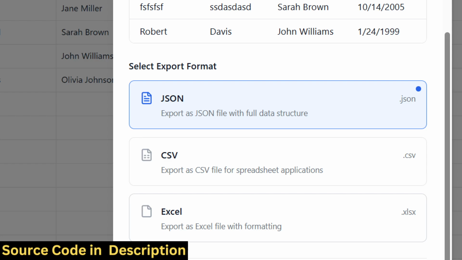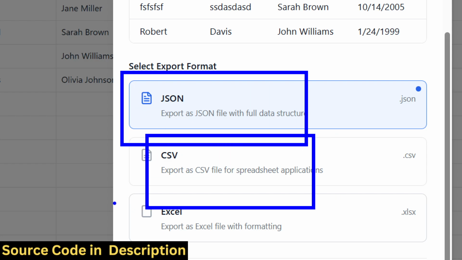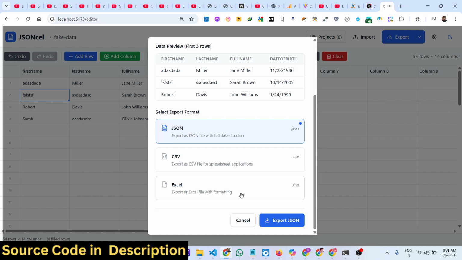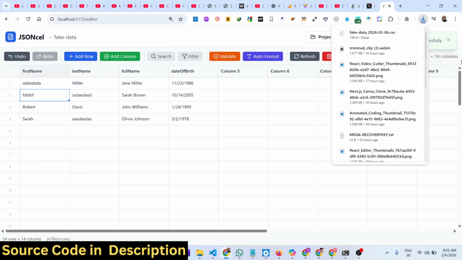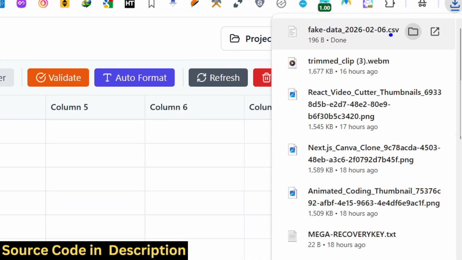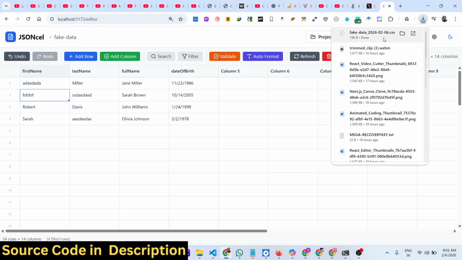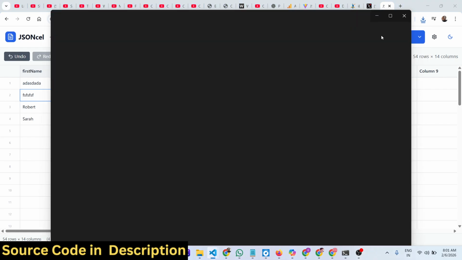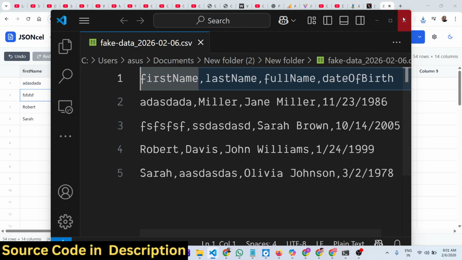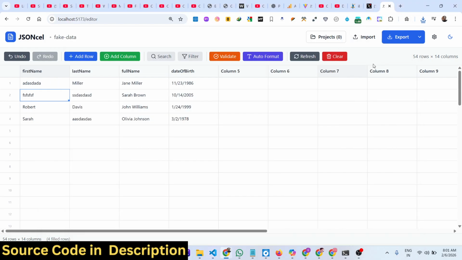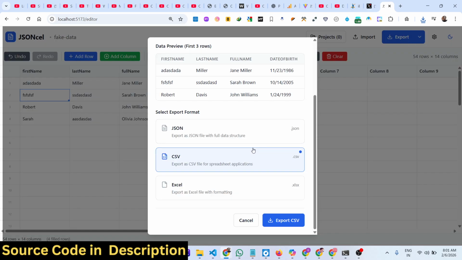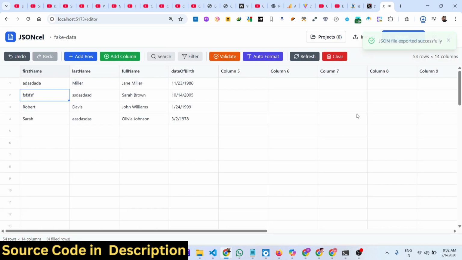You can export this to JSON, CSV or Excel. The CSV file is automatically exported here, it's successfully downloaded. Similarly, you also have the option to export this to JSON.